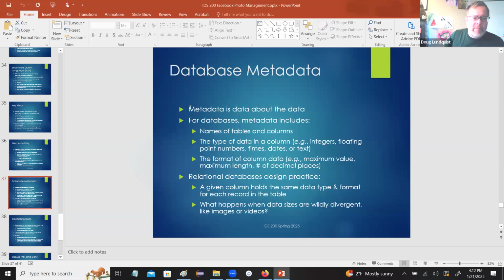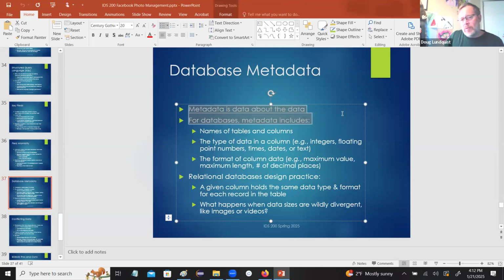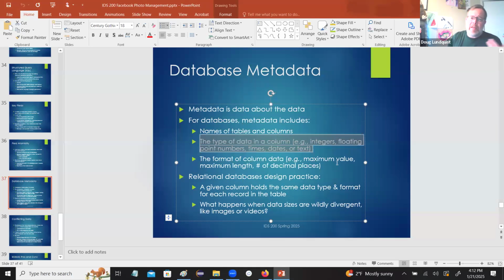Other stuff, metadata. Metadata we've talked about is just data about the data. So metadata includes things like names of tables and columns, basically any labels you might put on the data. The type of data in a column, for example, if you have integers or floating point numbers with decimal points, or if you have the data written as a time or a date or just unformatted text, right?